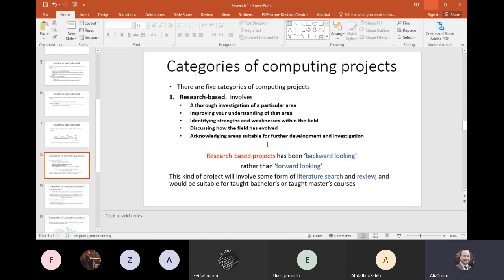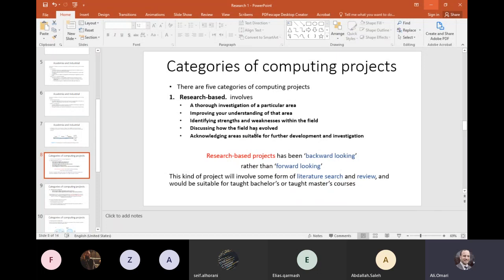In other words, a research-based project is backward looking rather than forward looking. And this kind of project will involve some literature search and review. Yani, you need to study the subject that you want to research, because most of them focus on a specific area that is being studied.